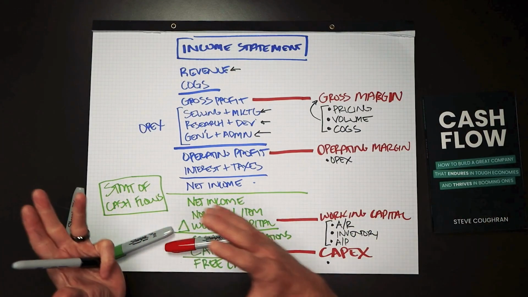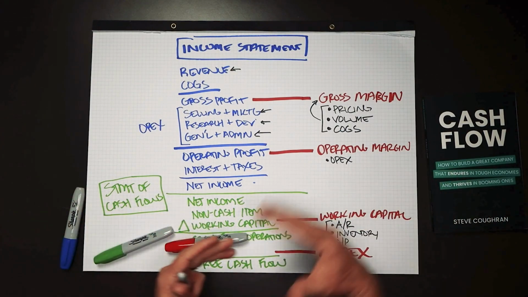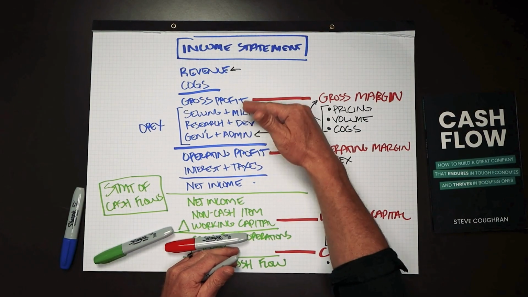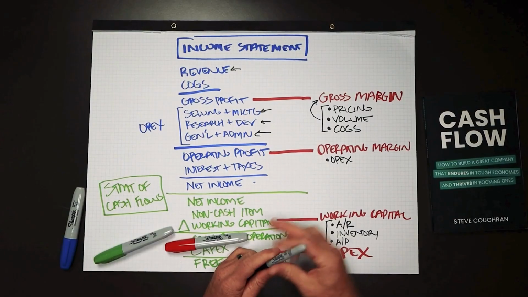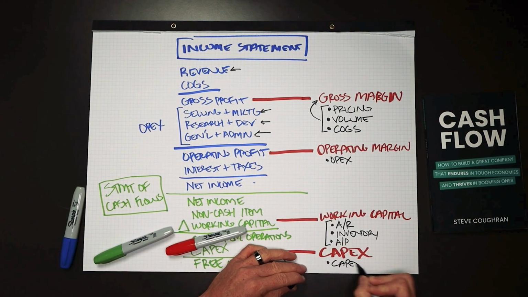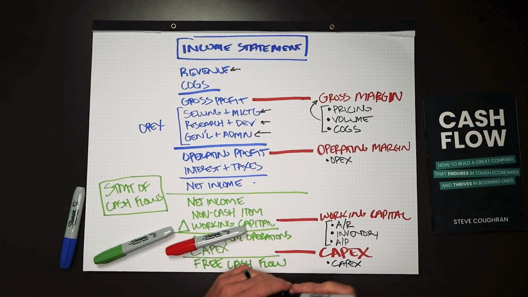So if you can change your strategy, if you can change the way that you deliver your outcomes and solutions to your customers with less capital, that's going to be the key. Also, you don't want to overinvest in your CapEx. I see a lot of companies out there buy super fancy trucks with the bling, with the chrome rims, maybe some spinners, some leather interior, tinted windows, all the bells and whistles. And I'm like, why are you overinvesting in company trucks? Just invest in basic trucks to get the job done. So this is what you're going to want to control here: your CapEx investment and your capital intensity.